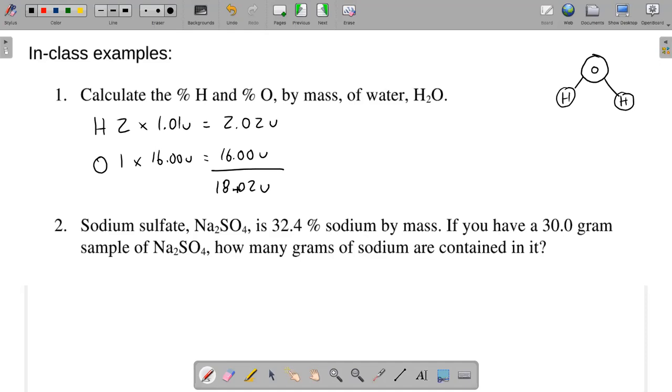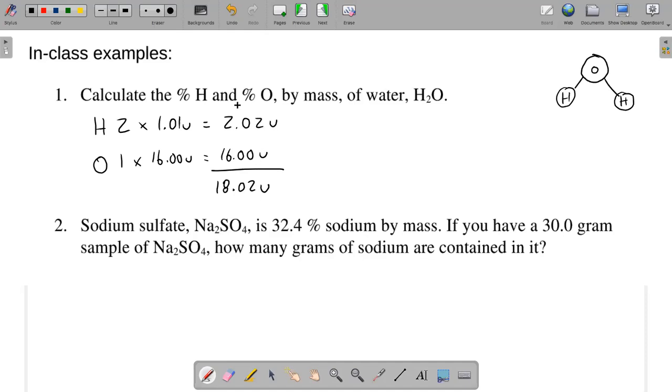Each oxygen atom weighs like 16 times more than any hydrogen atom. And despite the fact that there are twice as many hydrogens as oxygen, if you look at the masses of the different elements that go to make the total mass, the vast majority of the mass of this compound is the oxygen atom. 16 out of the 18 U is from the one oxygen. So despite the fact that there's twice as many hydrogens, they're so low in mass, they don't contribute much mass to the compound. So it is important to consider that H2O has twice as many hydrogens as oxygens, but as a percent of the mass, most of the mass of the molecule is the oxygen.